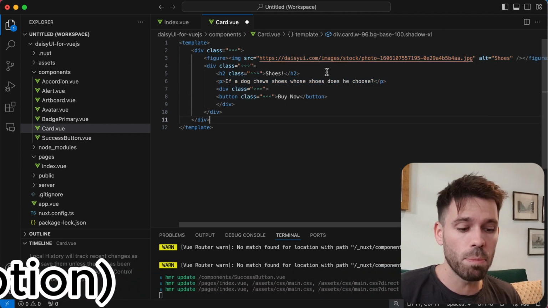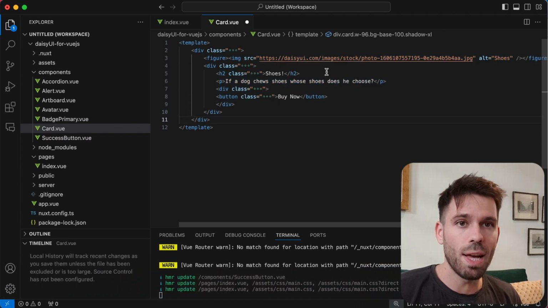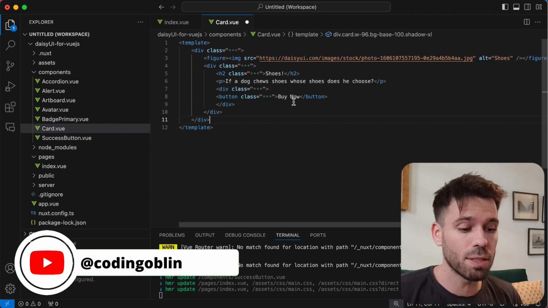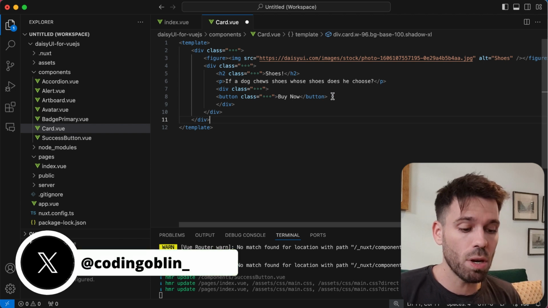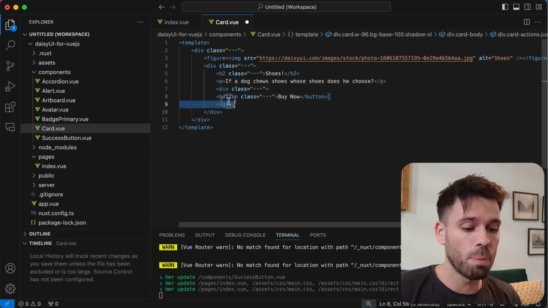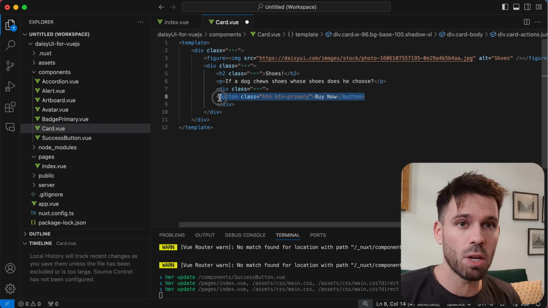If we have a quick look at the component, we'll see there are different sections where we will want to put in our own content. So there's an image, a title, content, and there's a button. We're going to pass our own data to this component, but it is worth noting you would probably want to break this down into separate components. So the button, for example, would be a component in its own right. So I'll show you both ways of doing that.